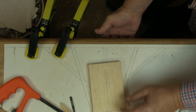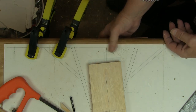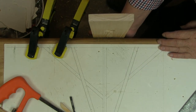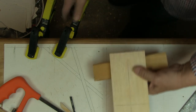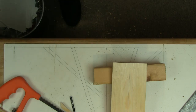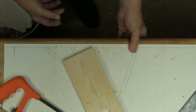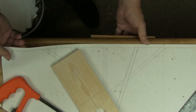But we don't have that here, so we need to do something like this. So I will put a piece of wood, this one, under the table, and then I can clamp it with my clamps to the wood, like this, right? Because I have for a long time needed that. And of course you can clamp it up like this and then clamp it on to the other side, but I'm always going to use this, so.